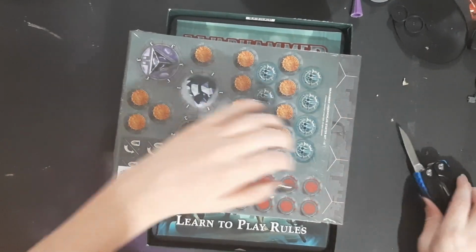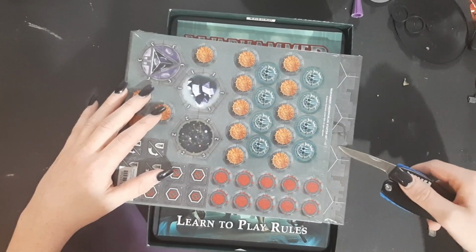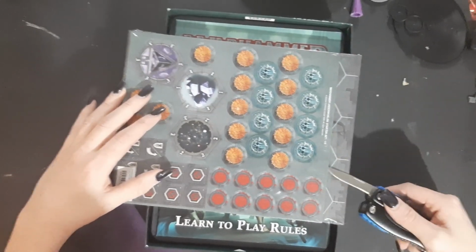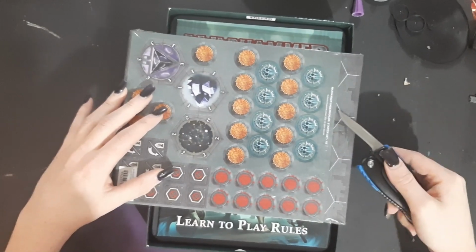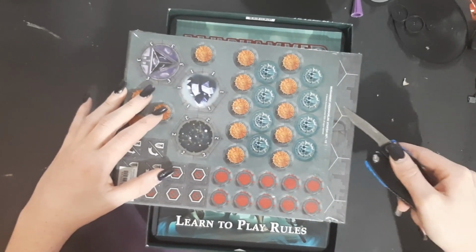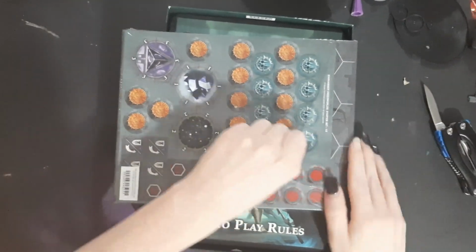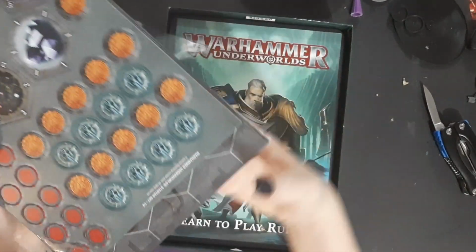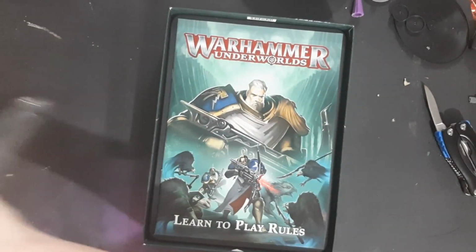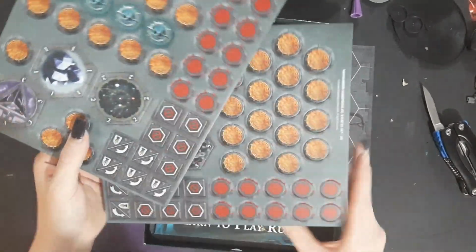So let's get this open. Come on, I said let's get this open. Okay, seriously, this wasn't supposed to be a gag or anything. There we go. Boop. That's a lot of tokens. Oh, we got double layers of tokens.